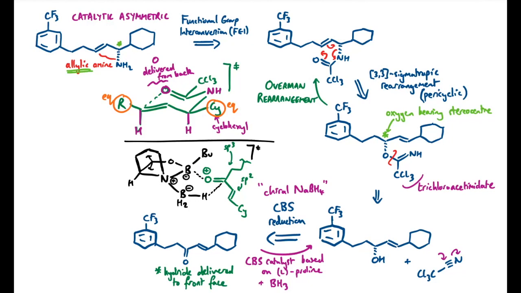To complete the retrosynthesis, I have an alpha-beta unsaturated carbonyl group. There are lots of methods for making these, but perhaps one of the more reliable ones for this sort of setup would be to use a Horner-Wadsworth-Emmons reaction. That's normally abbreviated to an HWE reaction. So that means I'm going to need to use this cyclohexyl aldehyde and also this beta-ketophosphonate. The cyclohexyl aldehyde is commercially available. We could of course do this via a Wittig reaction, but the HWE is a bit milder, a bit easier to conduct in practice, and also likely to be very highly E-selective. So we shouldn't have any worries about forming any of the incorrect double bond isomer by accident.